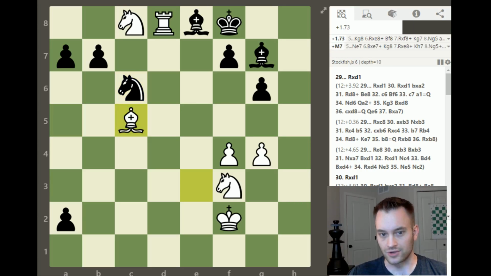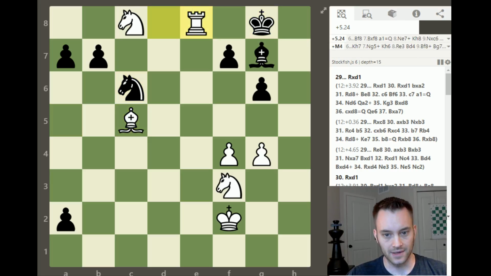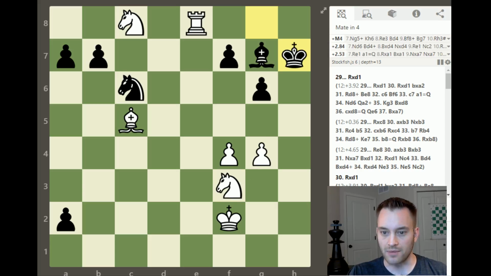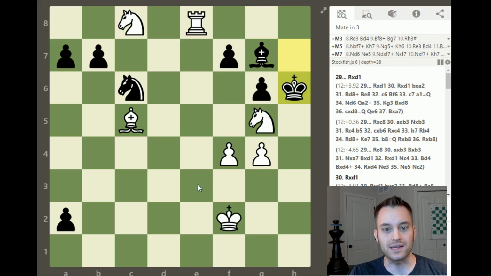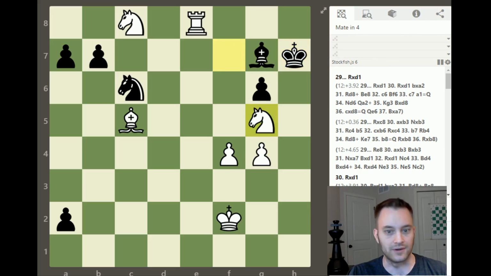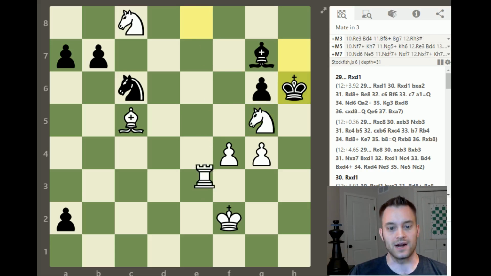I think this was the solution, right? This is the line we looked at. Here, take on e8. And now if king h7, I should have seen that this was probably leading to mate after this idea of playing the rook back to e3, either immediately or I probably would have in a game like taking the pawn, or at least definitely thought about taking the pawn, because we can just repeat with no consequence.